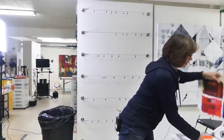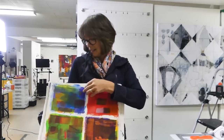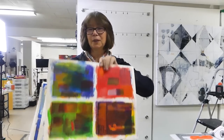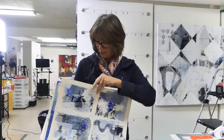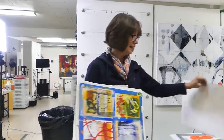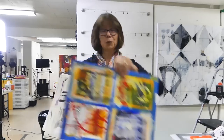The reason that I wanted to do this is because I have all these four square paintings that I started during live workshops. I've got this whole stack here. If I counted them up, there's one of them that's four paintings. And here's another one that was monochromatic. These are all unfinished, right? Here's another one, another four, that's 12 paintings.